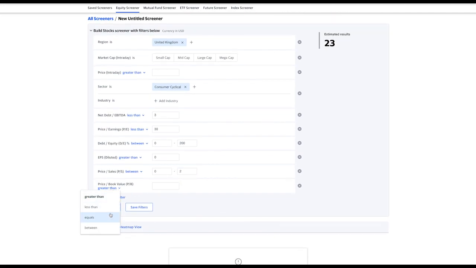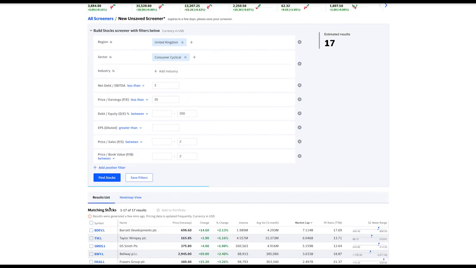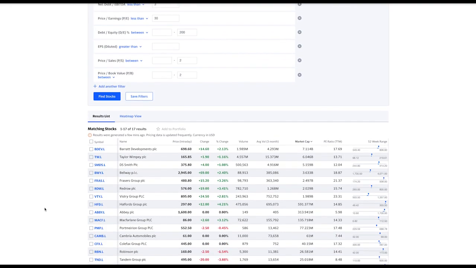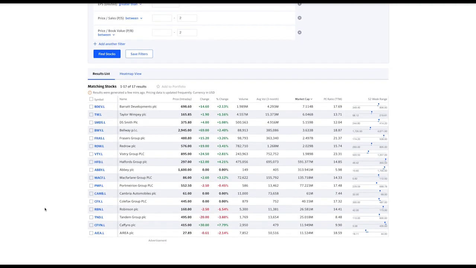So let's set that to between 0 and 2 also. And we've reduced the number of stocks to 17. And let's see what we pull in. And there we are.